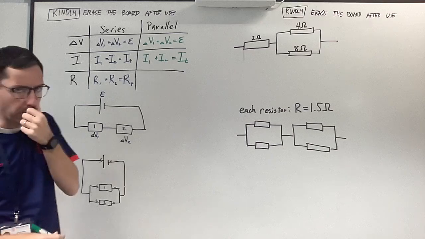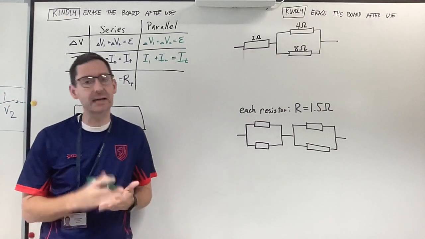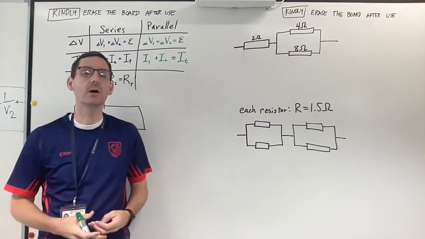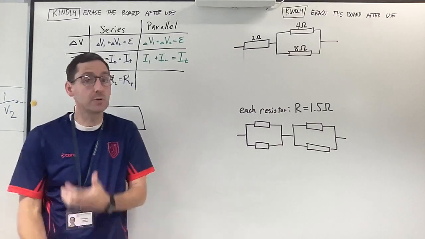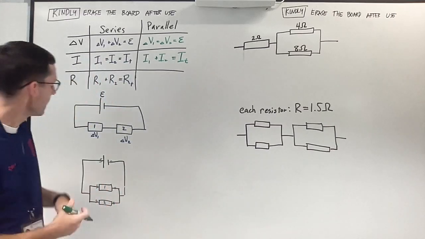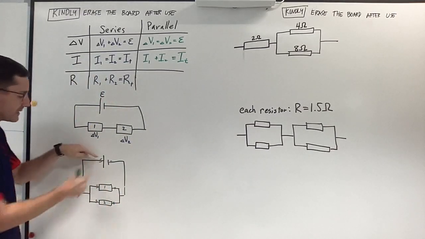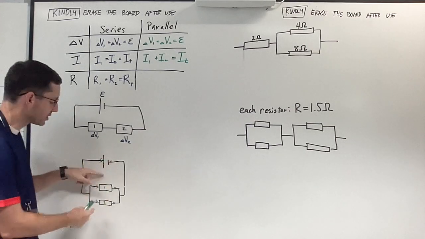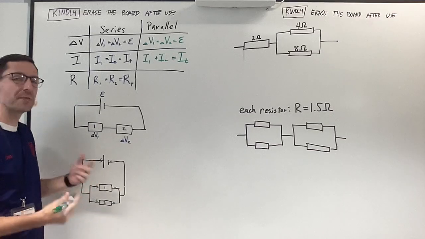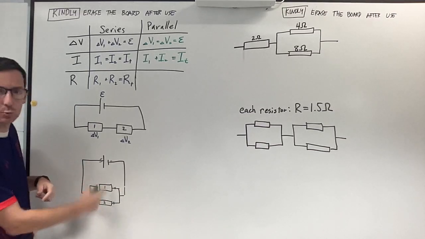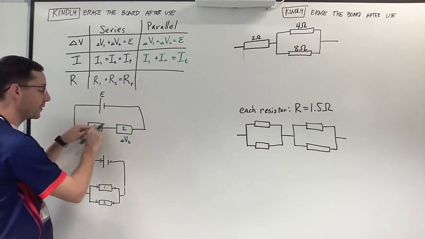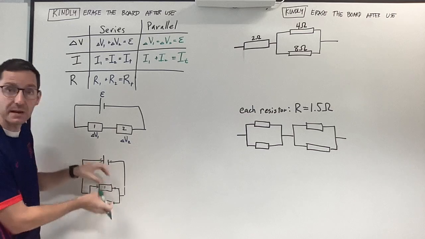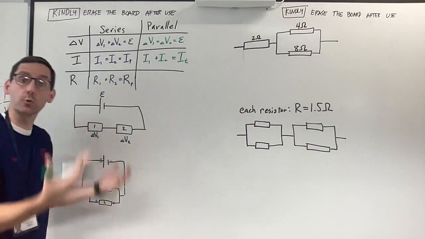Now, the resistance is a tricky one. And if you want a proof for this, you can look in textbooks, you can look online. My job right now is not to give you a proof. It's just to give you the mathematical tool that you need to be able to solve a problem like this. Okay? One thing that you'll notice is that as the current goes through and splits up, you now have less current that's trying to go through those resistors. What that means is that this will have less resistance than if I forced all the electrons to go through both of those. Putting things in parallel means that there will be a smaller total resistance.